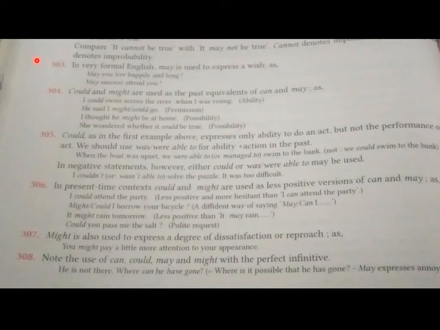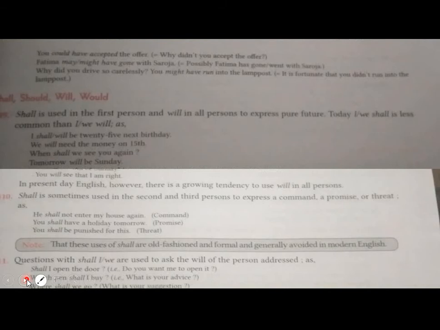Might is also used to express a degree of dissatisfaction or reproach, as in you might pay a little more attention to your appearance. Note the use of can, could, may, and might with the perfect infinitive. He is not there. Where can he have gone? Is it possible that he has gone? May expresses annoyance. So next, let's go to the next one.